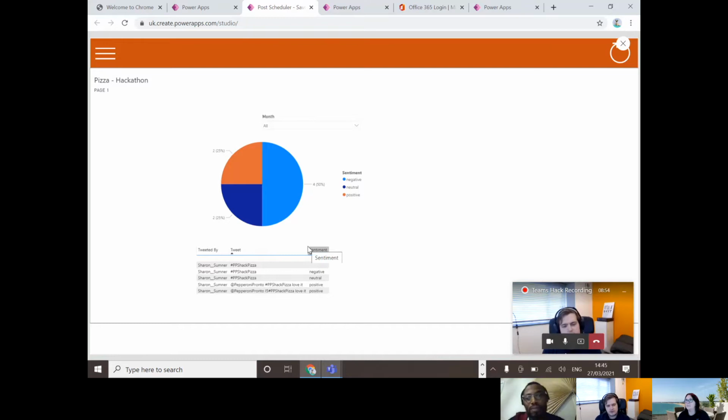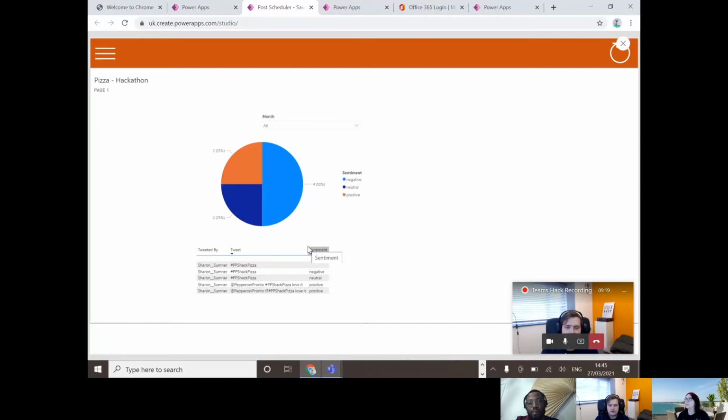As Olu's explained with this app, we have implemented using Dataverse and some tables to hold our data. So we have data to store the posts that the user will want to create. And then we've also got a Power Automate flow that is triggered on the creation of a record in that table, which will then record the sentiment of the post that was being scheduled or posted.